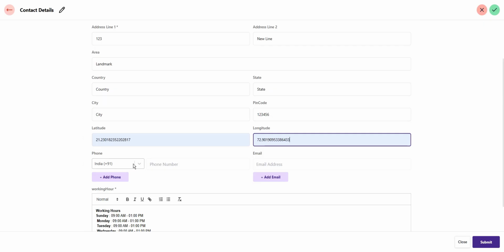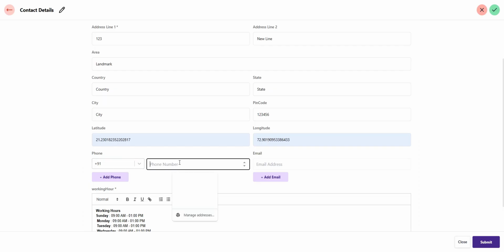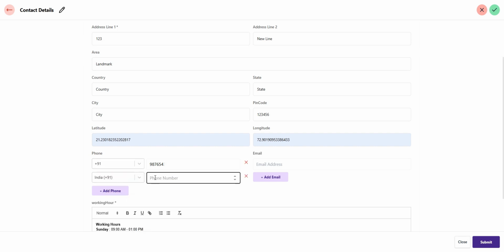Then after that, phone number is there, so over here first you need to select the country code. +91 is default. If you are using another country code, another phone number from a different country, you just need to type the country code and select from the list whatever you want. By clicking the button, your country code is selected, and enter your mobile number. You can enter multiple numbers. For that you need to click on add phone button and you have the option to add your additional number.